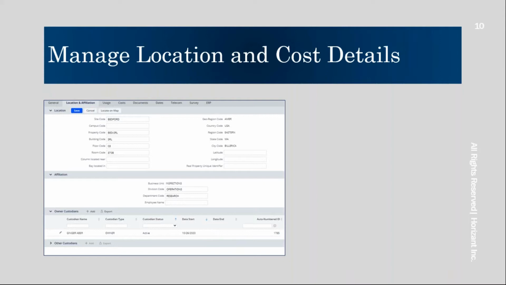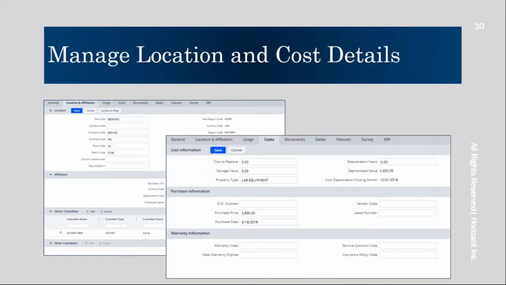Oftentimes assets, especially those in the office environment or production, are assigned to a certain product or to a certain department. And finally, who's responsible for that asset? Who's the custodian that will be responsible for making sure that they know what the status of the asset is, or that the asset's been assigned to them, so that if they leave, we can reassign it to somebody else.